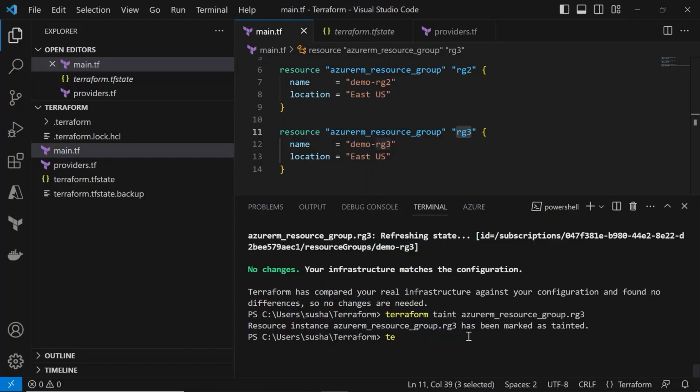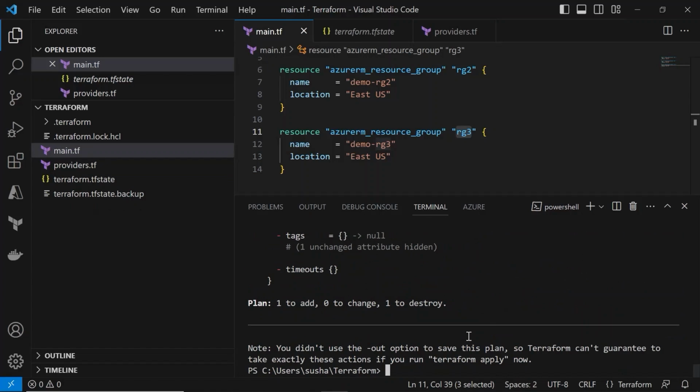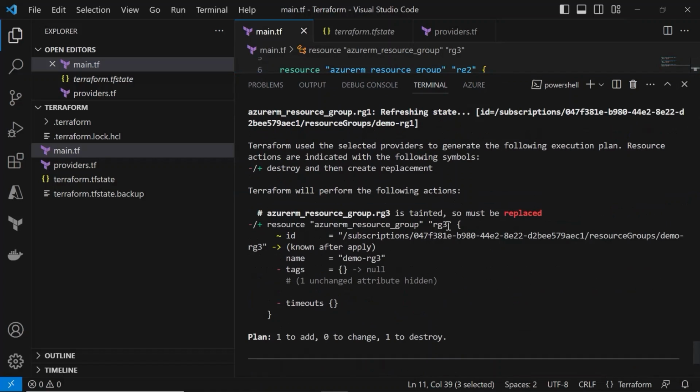Now if I run Terraform plan, you can see here it is showing this resource is tainted and it must be replaced. One to add and one to destroy. So if you run Terraform apply, since we have tainted this resource group, it will be recreated.